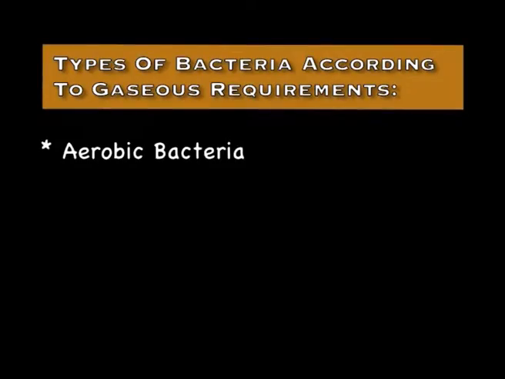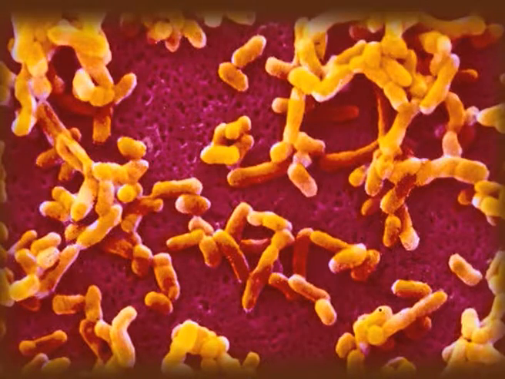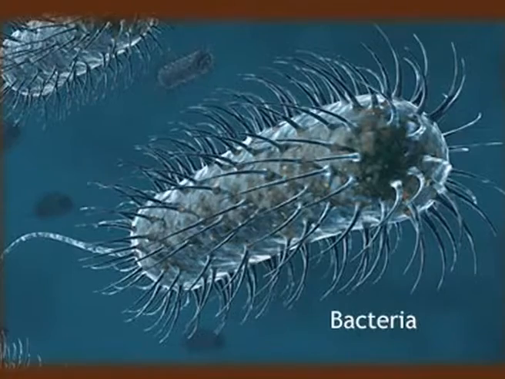Let us move to the oxygen concentration. The oxygen concentration, or the dissolved oxygen in the culture medium, plays an important role. Again, we can divide the microbes on the basis of the oxygen concentration required for their growth into the following four types: aerobic bacteria, anaerobic bacteria, facultative anaerobes, and microaerophiles. What are aerobic bacteria? Aerobic bacteria require the presence of oxygen for their growth and development, while anaerobic bacteria require complete absence of oxygen in their medium.